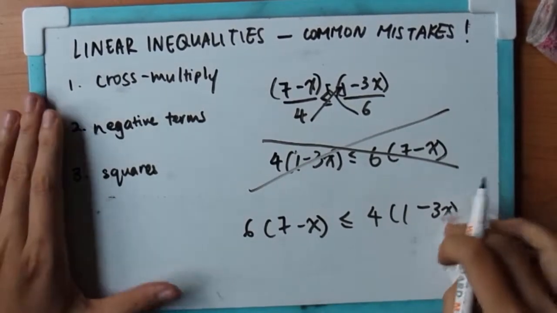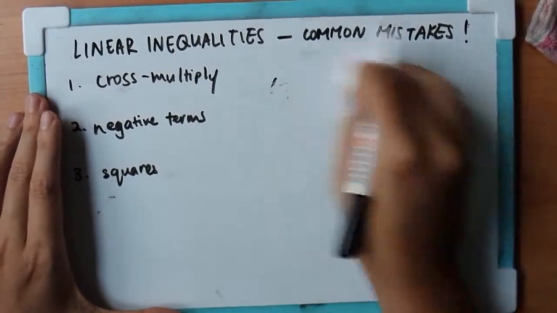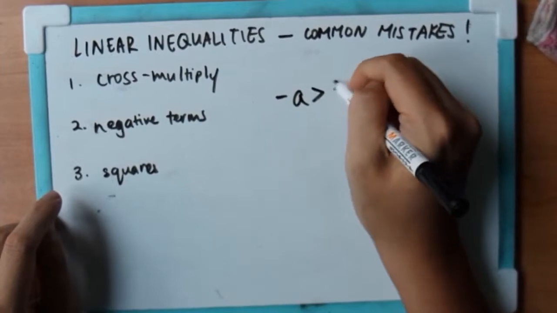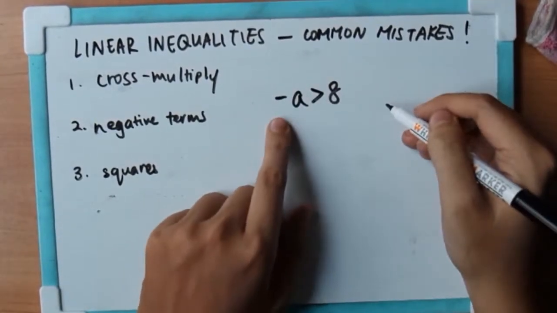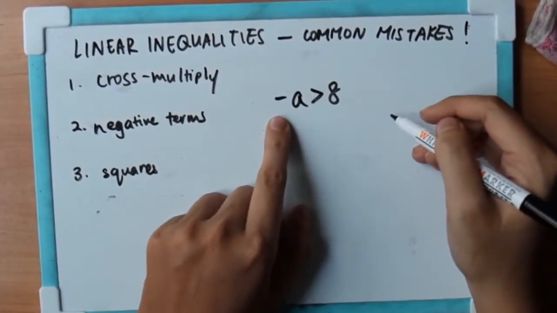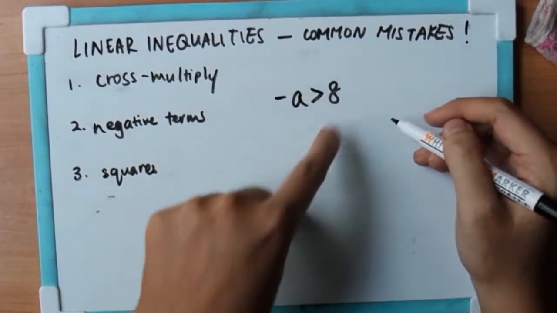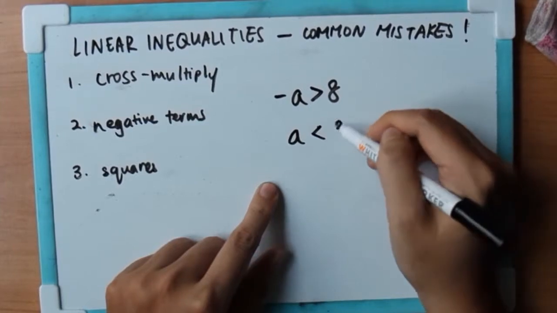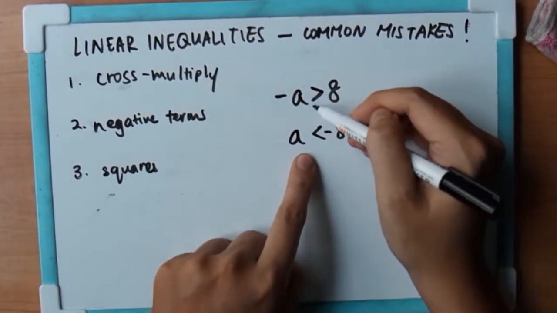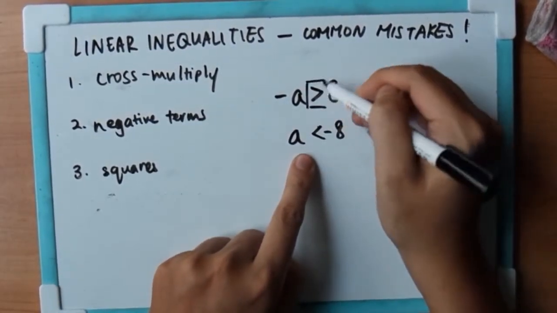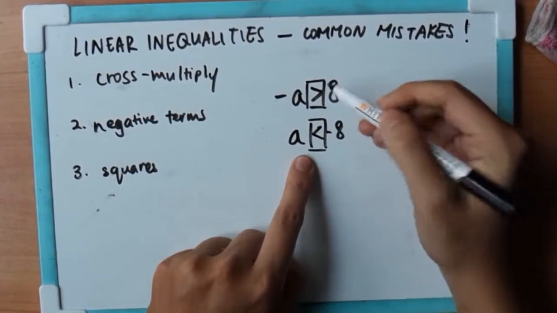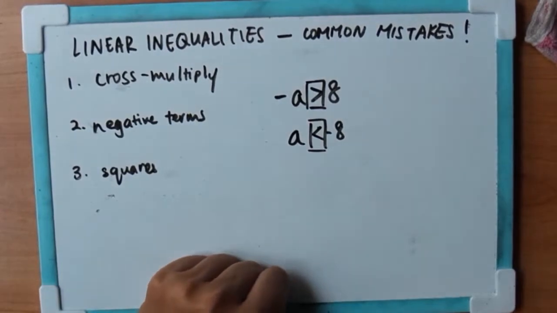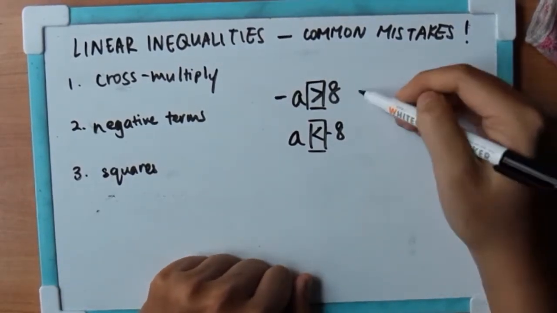The second one I'm going to talk about is negative terms. So negative terms is something everyone has learned pretty much, I hope. So given an inequality, if you end up with a negative term here like minus a, you have to change the direction of the sign. That's what I mean, change the direction of this inequality. It was more than, now it becomes less than. So in case you get confused, just ask yourself.